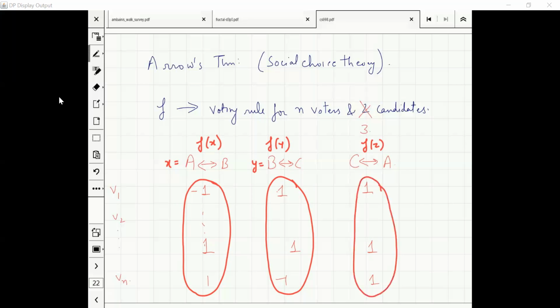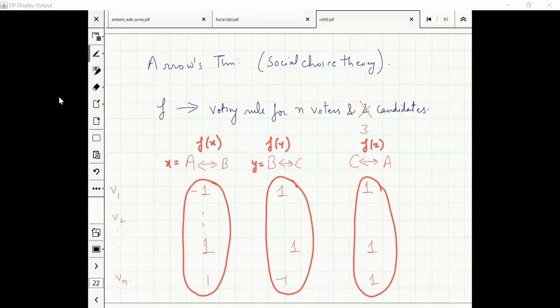Is this election sensible? That's a different thing. But is this idea okay? Is this way of doing an election okay? Is something missing in this election, or is everything specified?